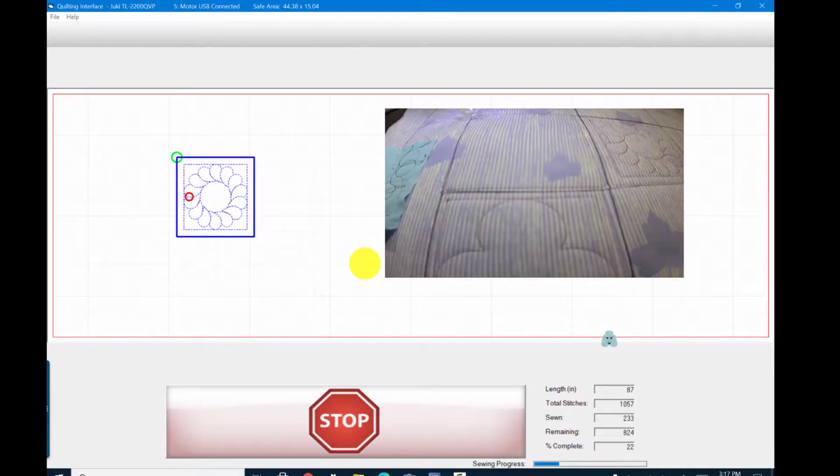So the first component of my design has been stitched, and that being the ditch. Ensuring that my needle is up, I'm moving in to now stitch the margin.